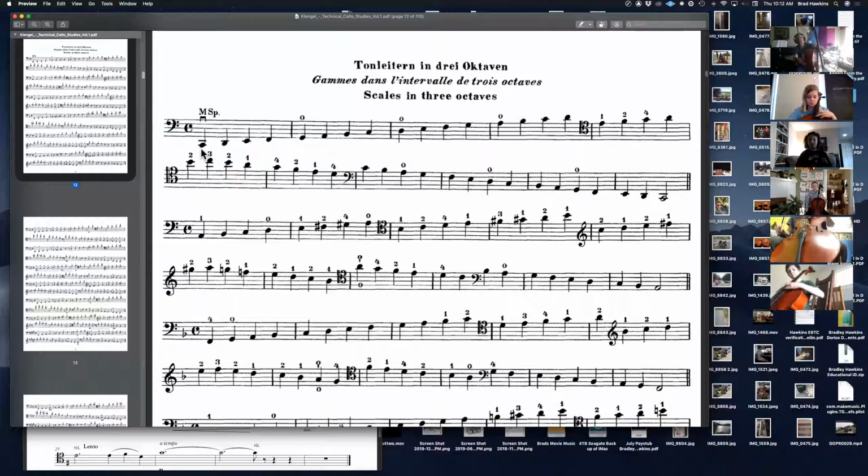Now, here's where your hand should be in relationship to the cello. To get a high note like that, it should be way up here. In fact, it's more than halfway up the string to get to that C. Okay, so if you're looking at the halfway mark, your first finger should be on the halfway mark, and then your third finger will be past there. Okay, ready everybody? Play that super high C, and my hand is stretched. Let me just pull out of this just a little bit.